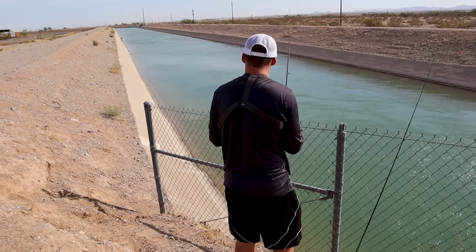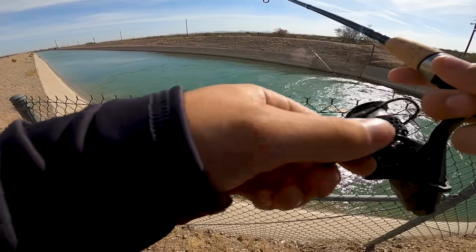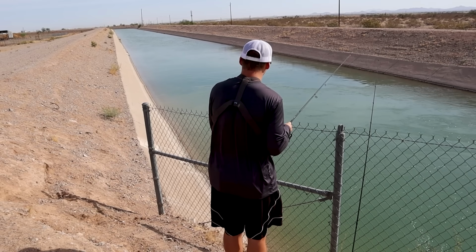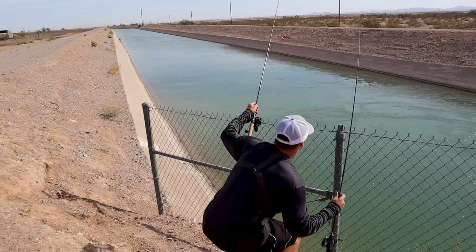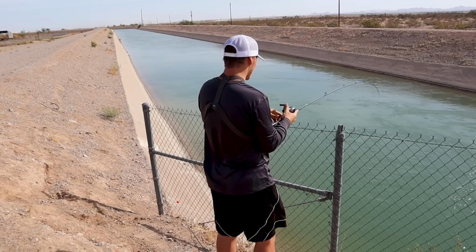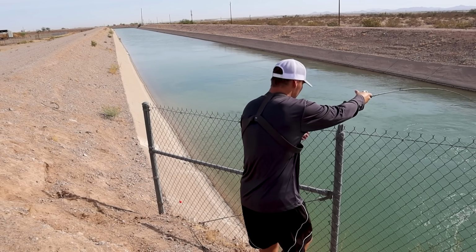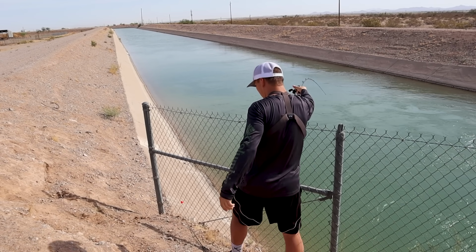Oh, oh, oh, oh, oh. Is that a bite? Oh, we're on the BFS one. BFS. Oh, he's jumping out the water. Oh, hear that drag pulling? Oh yeah. I think this is our biggest fish of the day. Oh my gosh, he's freaking peeling me down. Jeez, this guy's pinning. Holy cow. A proper BFS fight. Hold up. I think I gotta get over here.